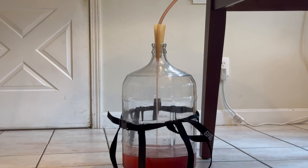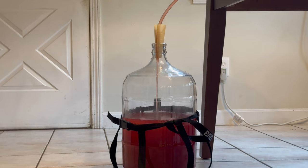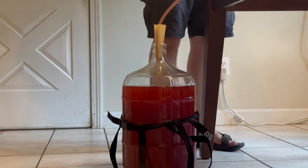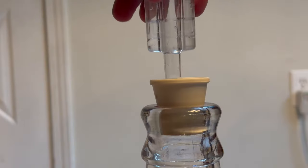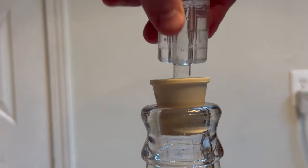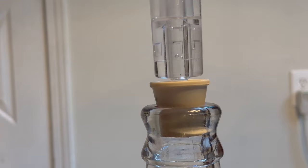So long as the wine is above what we're pouring the liquid into, it will just automatically flow from this point on. And I'll awkwardly put the bung and airlock on while I'm looking at the camera at the same time. And once we put the airlock on, within a couple of minutes, the yeast is already starting to work. That's pretty much it. And essentially, it's just going to sit there for the next several months fermenting.